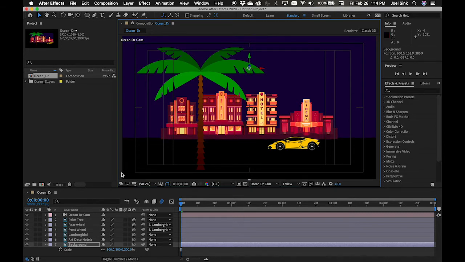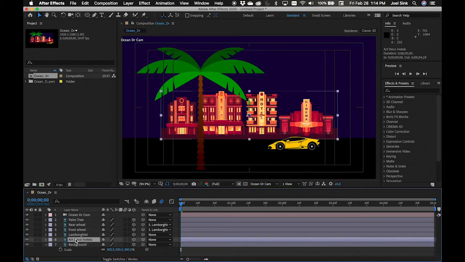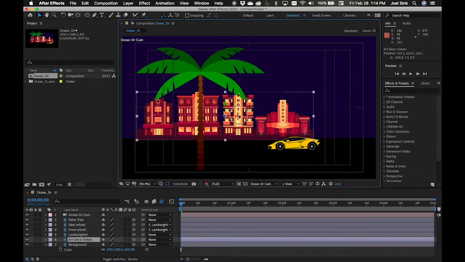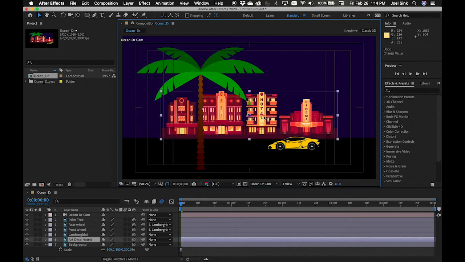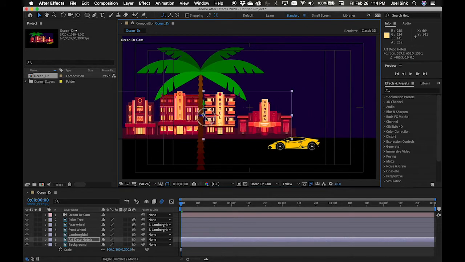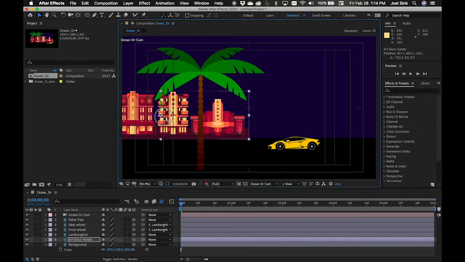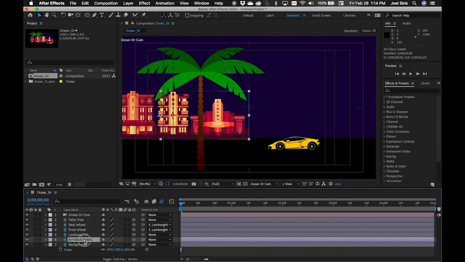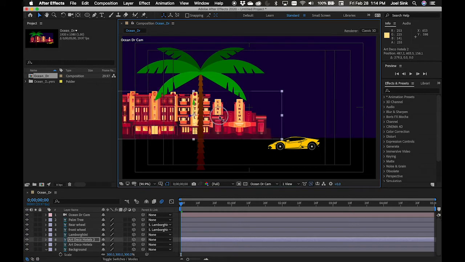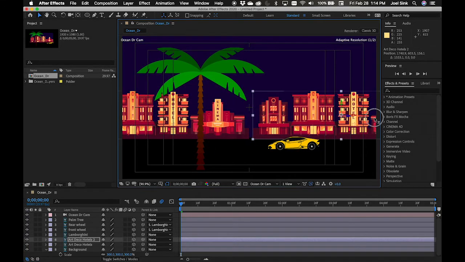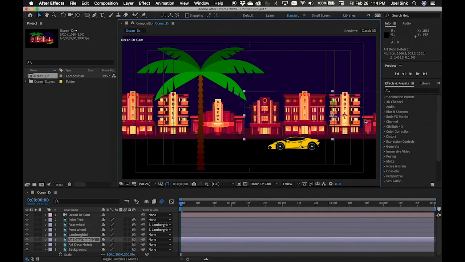The other thing that I need to deal with here is I don't have enough hotels to really fill up the whole thing. So I'm going to select my Art Deco hotels and scoot them over. Sorry about that. I want to make sure I grab on the X axis. I'm going to scoot them over to the left until the right side of this one is sitting right here in the center. Then I can select that layer and press Command and the letter D to duplicate it, and scoot a copy over to the right. They actually match up pretty well right here. So I've got a little bit more to work with.